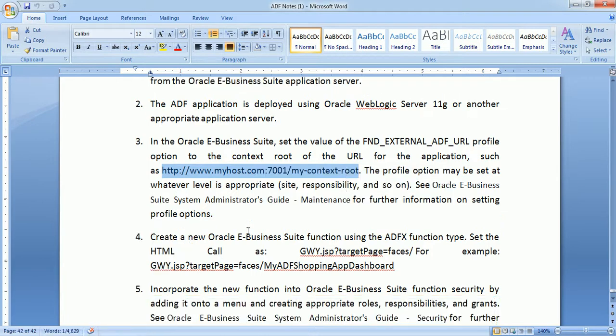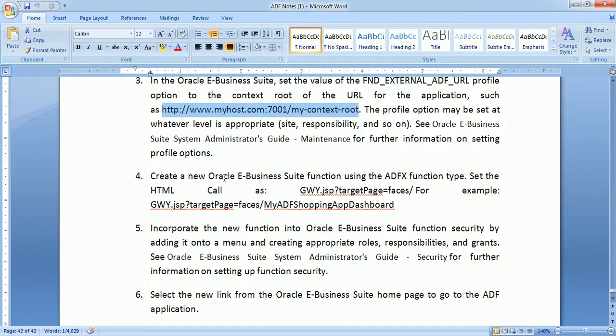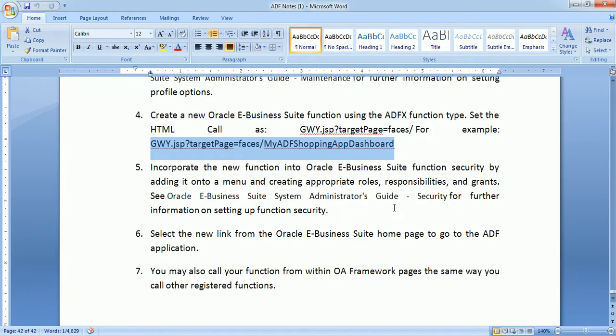Once you have set the URL in the profile option, you have to create a function of type ADFX. ADFX function type means ADF extension function type. In the HTML call you have to give the application root name, then the page name, for example the target page.